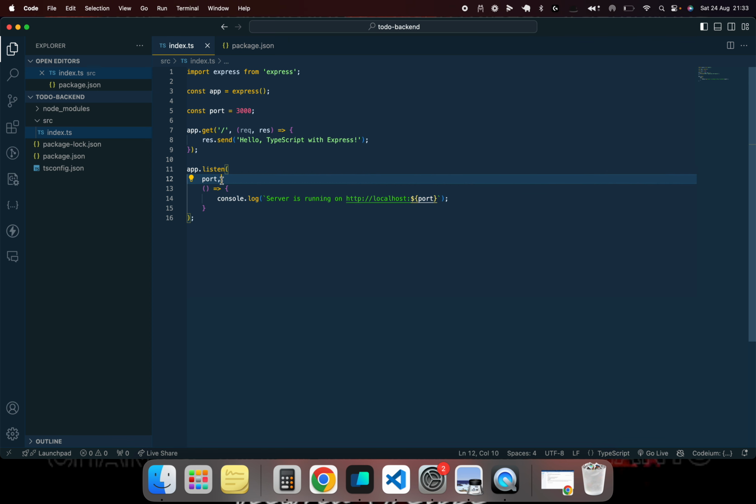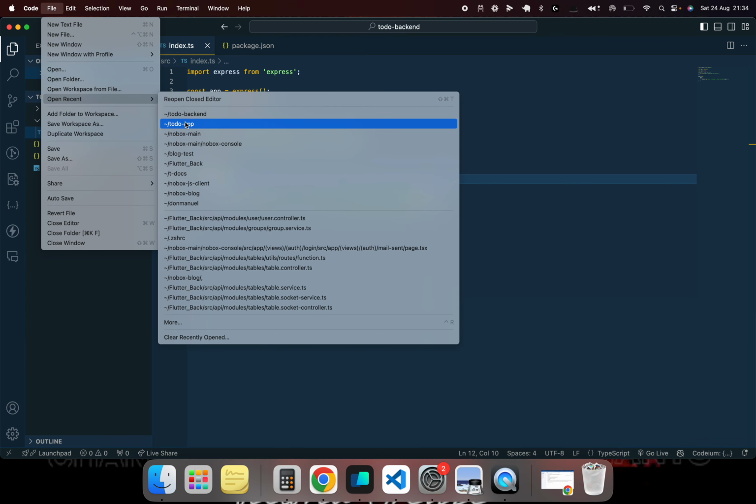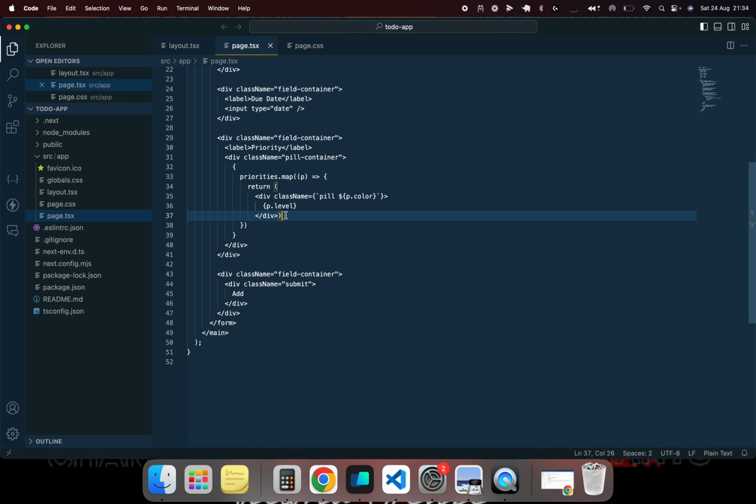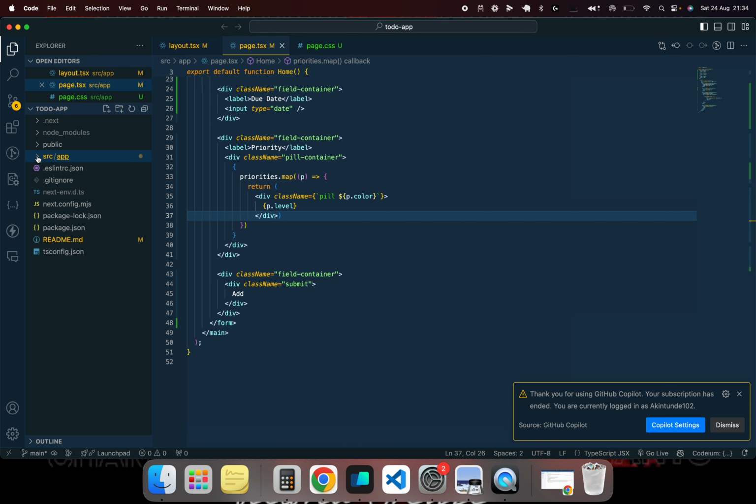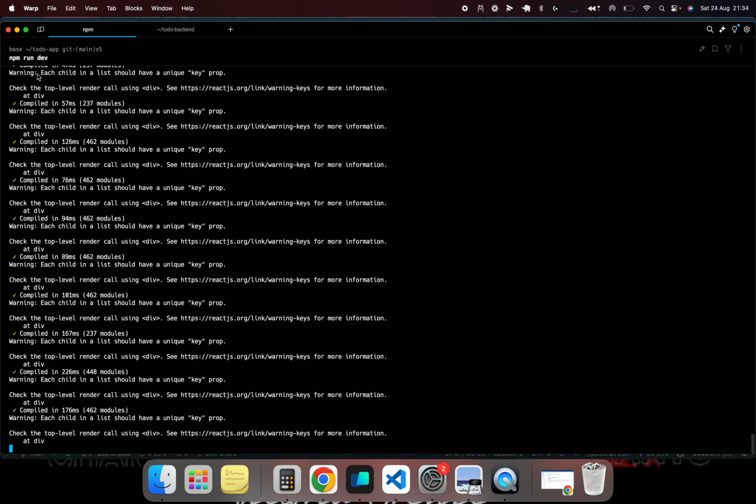The idea of listening, for those that might not know, is that when you run a server inside your system, it has to be working at a particular port. So when we ran our Express to-do app the other time, it was also running on a server, because it needs to have a port by which the browser can reach out to it, and it ran at a port of 3000.